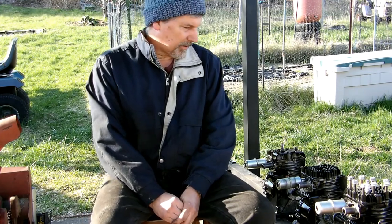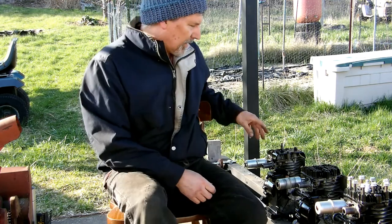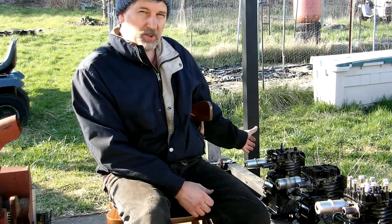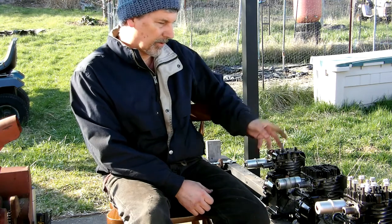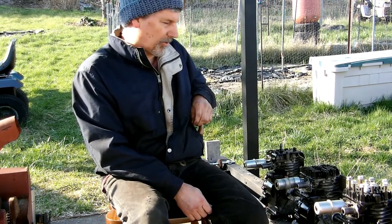This is part two of my 12 and 24 cylinder engine build — week two of it. To show you what I've accomplished in the week since I made the first one, I've now got four of the rototiller engines put together, pretty much with new intake manifolds on them.